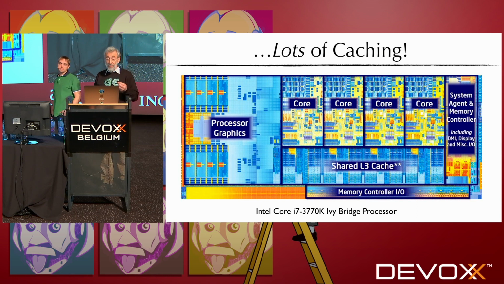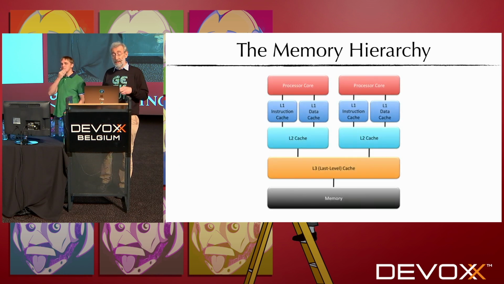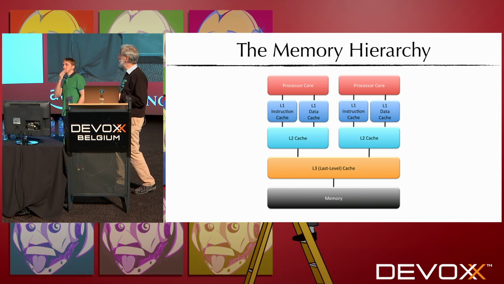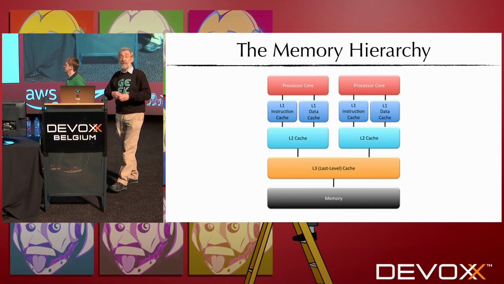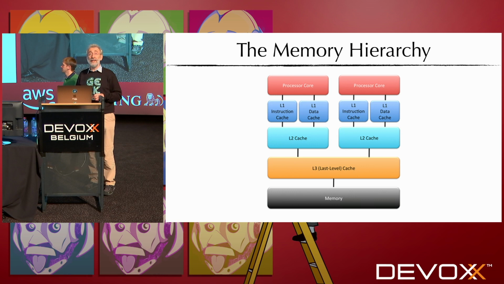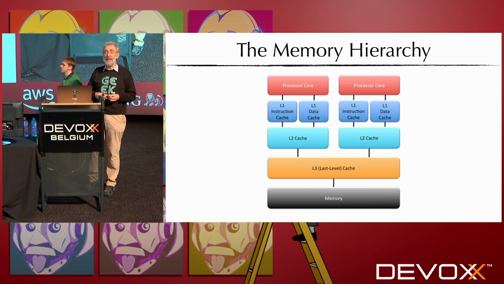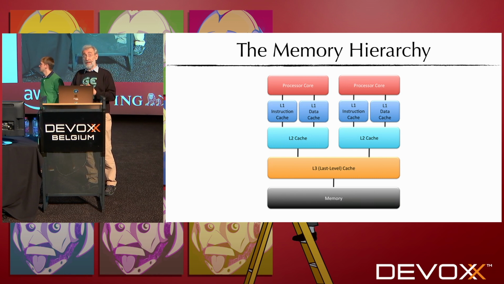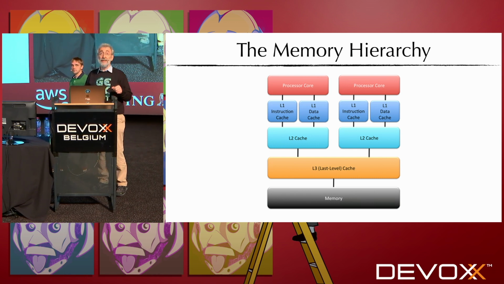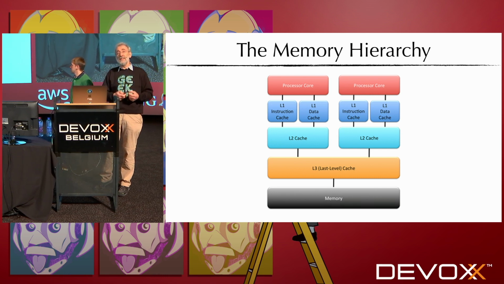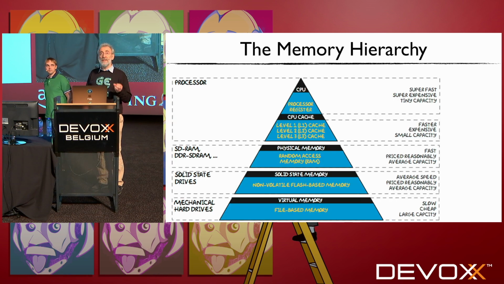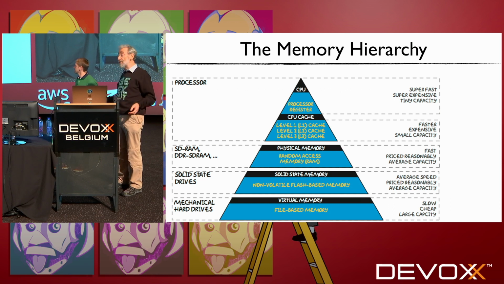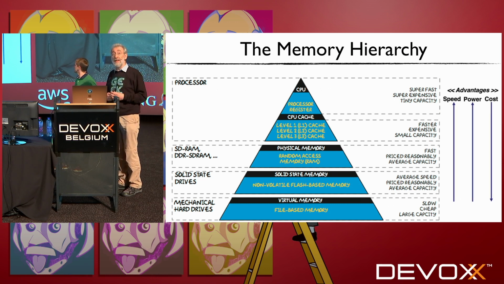The reason for all that caching is because you need to maintain a memory hierarchy. A memory hierarchy looks like this, where the memory that is nearest to the core is fastest, and so the core can work really quickly. It's not as fast as registers, but it's getting on as fast as that. The trade-off is that the level one cache, which is what we're really interested in here, because the processor can access it so quickly, turns out to be not only a lot faster, but also a lot more expensive and a lot more power hungry. So the memory hierarchy is shaped like this. Capacity increases as you go down, and the access time increases as well.